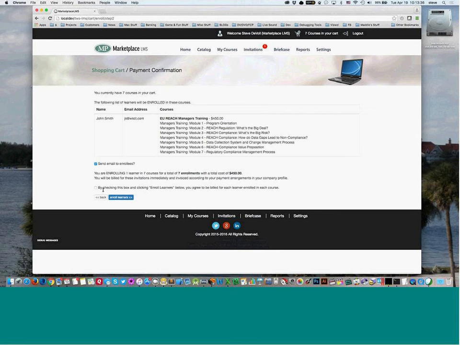And then lastly, down here, there's a checkbox you have to check to acknowledge that you're going to be billed for these. And it will use the billing information that's on file for the organization that the account owner set up as the method of billing. Typically, that would be a credit card that's kept on file. But if you've made arrangements with us beforehand, we can put you on net 30 terms, and then those would be gathered up and invoiced monthly as a part of the billing process. So all I have to do is check that box and hit Enroll Learners, and then that person would be enrolled in all of these courses.